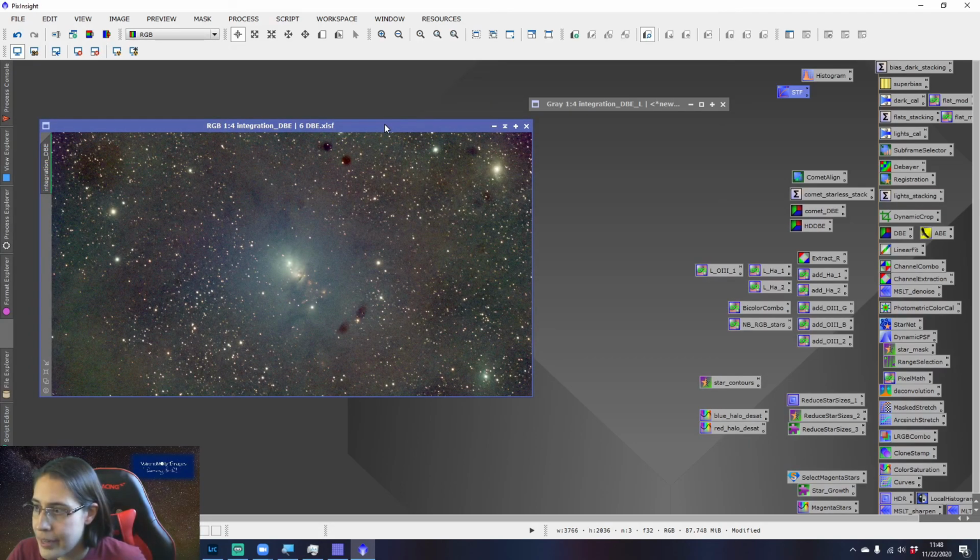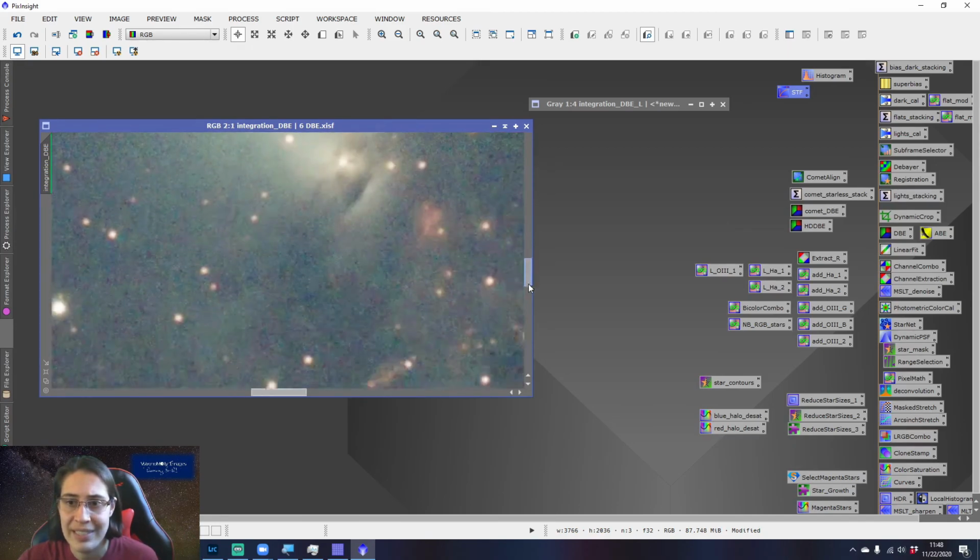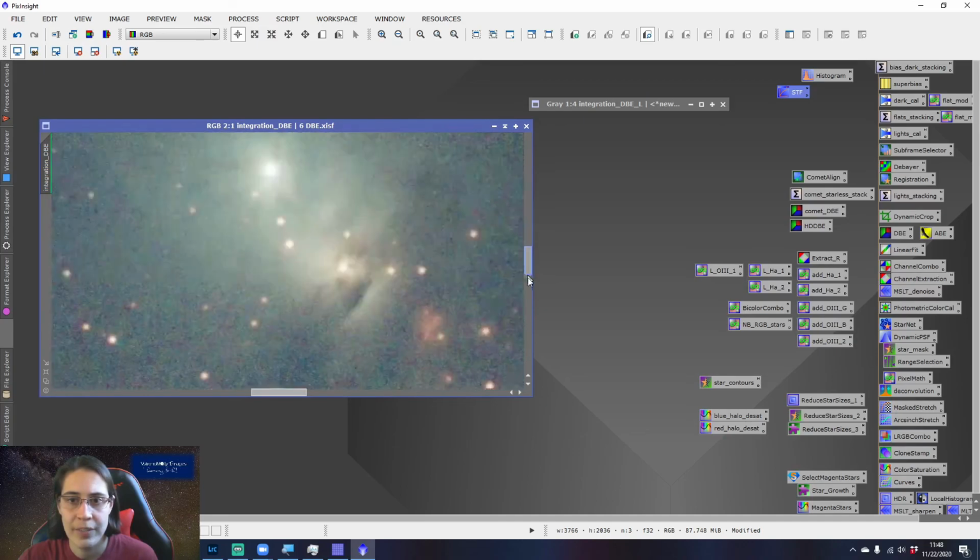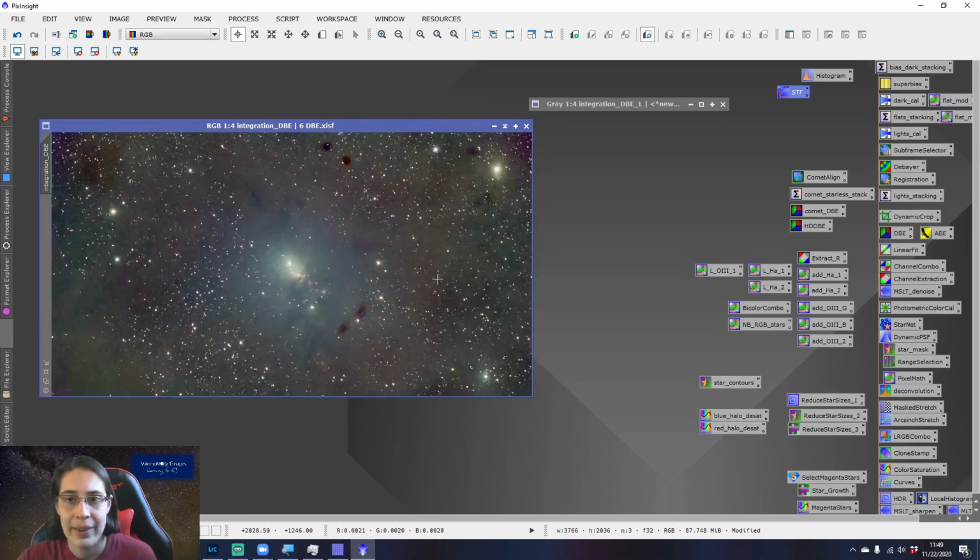Okay, now I'm not going to go through another process I sometimes do at this point, which is deconvolution. Deconvolution works really well for images that have a lot of detail, like some of the richer nebula and galaxies. It requires that you have a lot of frames in order to make it work well, and even though I have a lot of frames in this image, with my heavy level of light pollution and all the noise in this image, I don't think deconvolution would work very well. Plus, there's not a ton of detail to bring out anyway, because a lot of this image is dark nebula.